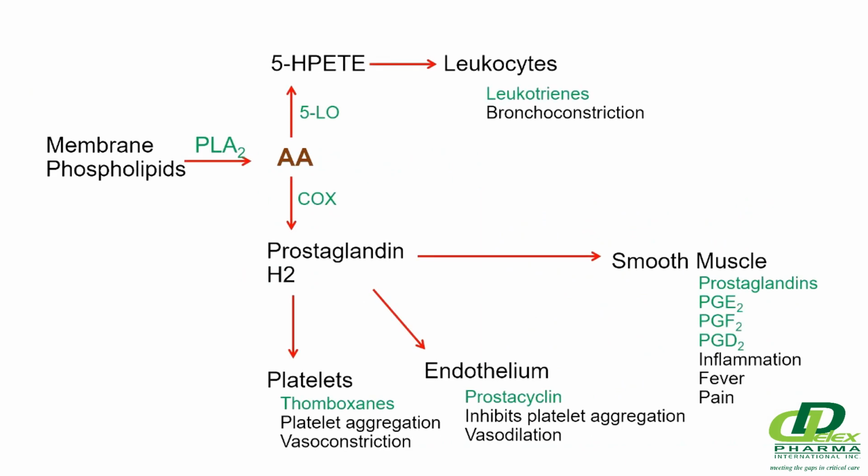The anti-inflammatory effect of steroids results from the inhibition of phospholipase A2 and consequently a decrease in the release of arachidonic acid from membrane phospholipids. On the other hand, aspirin and NSAIDs block the cyclooxygenase pathway, leading to a reduction of your prostaglandin H2. However, with the inhibition of COX, the released arachidonic acids are converted to leukotrienes, and this can explain why we sometimes encounter bronchoconstriction in susceptible individuals given NSAIDs.